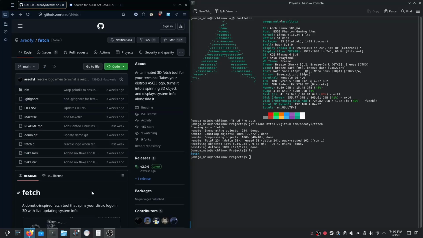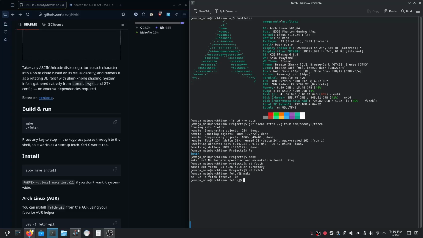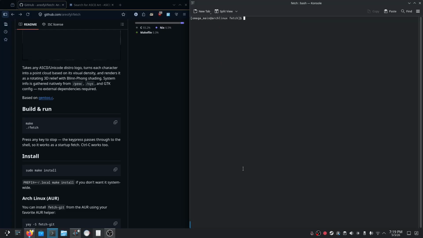Instead, we're going to make the package. Scroll down here, we have a couple of building instructions. So first off, start actually compiling the package. Oh, shoot. Whenever you do this, you have to change your directory into the one that you've just got from Git. And I spelled it wrong. Then we can run make. And then we can say sudo make install so that it's system-wide, so it'll run wherever we are currently in the system. And it's installed. We can now clear this out, and then we can run the fetch command.